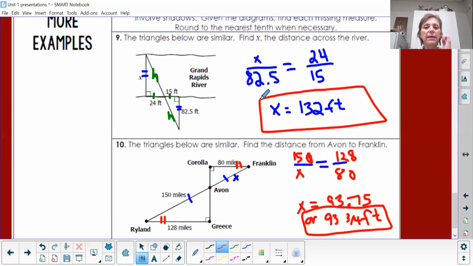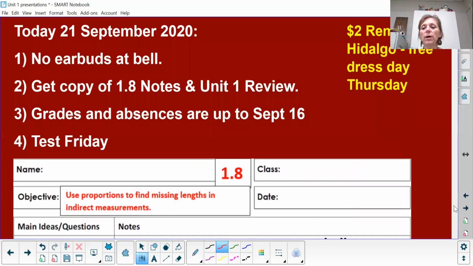Okay, and don't forget to turn this in. This is an attendance assignment. So anyway, I will talk to you later. Oh, by the way, look at this. You have a test Friday, and I'm going to put up a review. And the review, there will be some due tomorrow, some due the next day, and some due Friday, so it's not all due in one day.